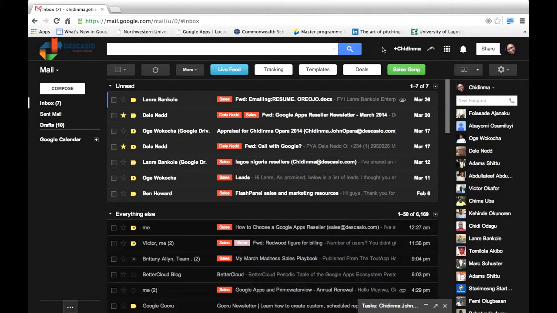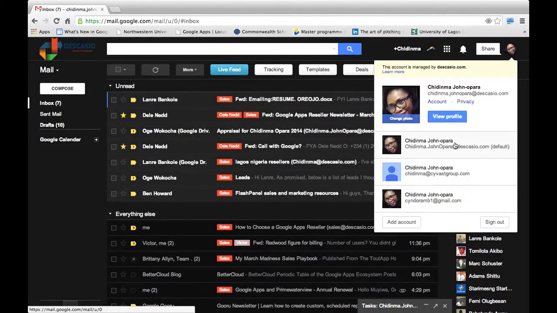On my screen now is my work Gmail. This isn't the look by default. This is the look that I have created for my Gmail account. And the interesting thing about Gmail, which is powered by Google, of course, for a lot of people who do not know, you can have your interface change. You can have various accounts accessed from the same platform.